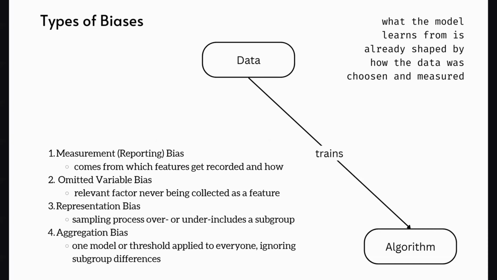The fourth is the aggregation bias. This is when one overall model is applied to the entire population, and we are not considering the subgroup differences, the in-group differences, like how we measured before. For example, there is a shoe company creating shoes, but with one standard size for everyone: men, women, children. What it is missing is that the subgroups have their own differences. The width to length ratio would be different for men, women, and children. It's missing that, and hence it is not working properly, ignoring the subgroup differences. And that is where the aggregation bias comes in.